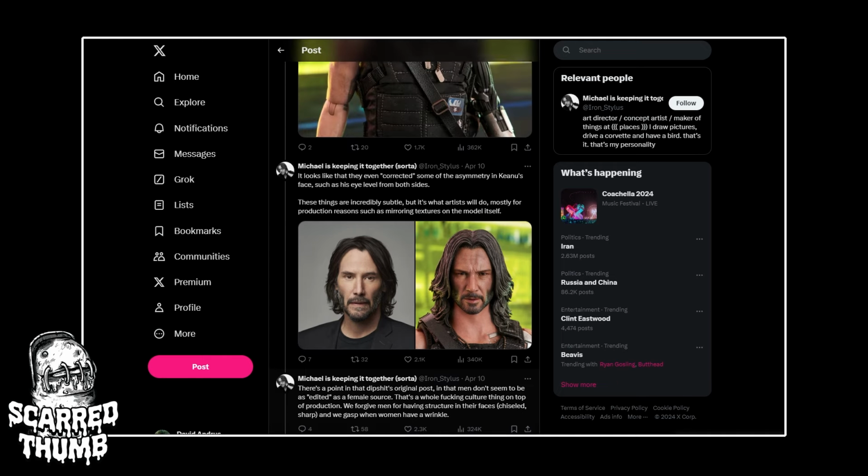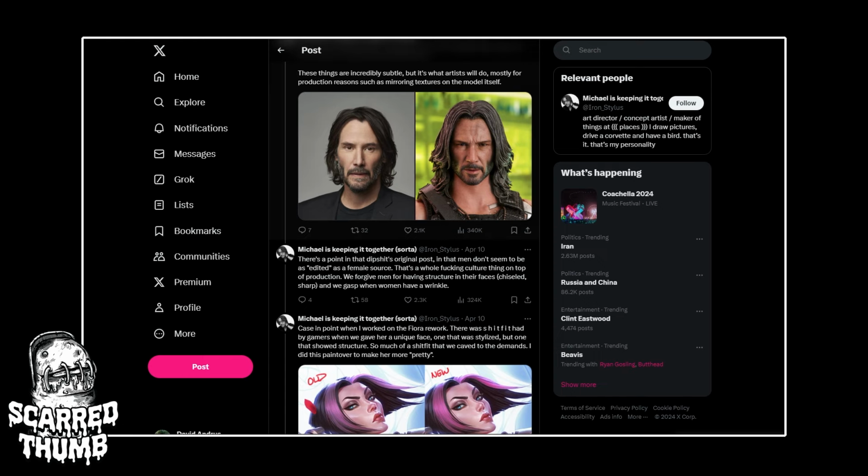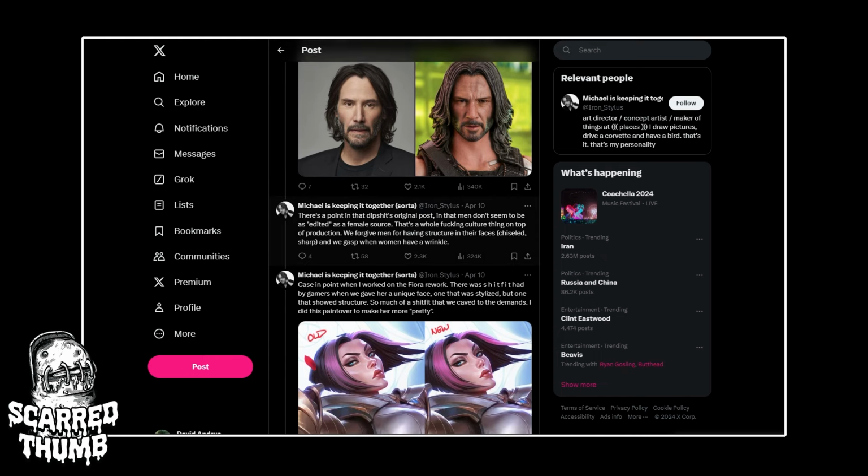Iron Stylus then kind of goes into, he decides a little bit after this little bit of thread, he needs to make it about himself. There's a point which kind of reveals some of the mindset behind these artists and why these women look so ugly. The point in this dipshit's original post is that men don't seem to be as edited as a female source. That's a whole fucking culture thing on top of production.